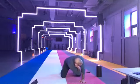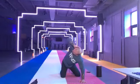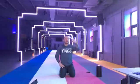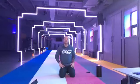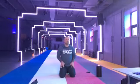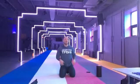Let's go elbow to elbow, come on back up. Breathe, come out of it, right back up. So your eyes at the top, as we open up like we all are, should look right at the ceiling. Come back down, come on back up. Two of the most crucial things we need to work on when we're sedentary, hips and T-spine. If those things aren't moving, your lower back is, which means lower back pain.